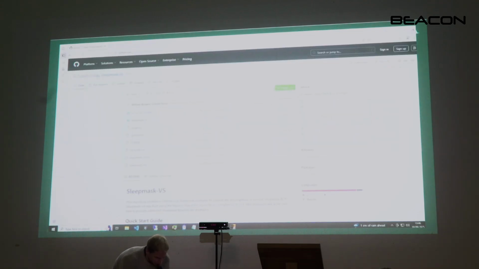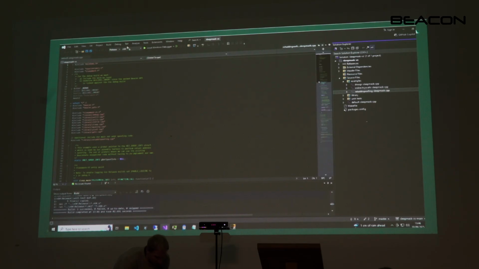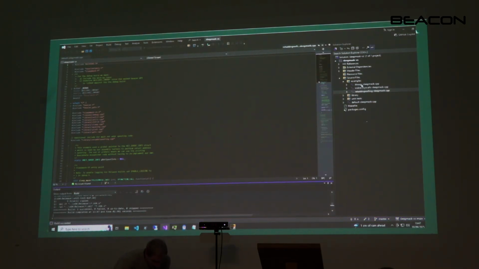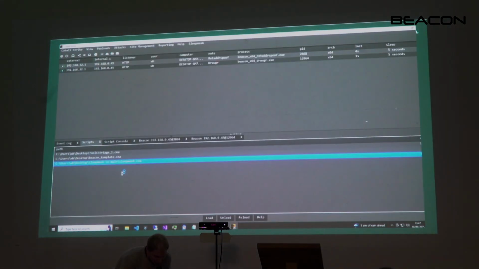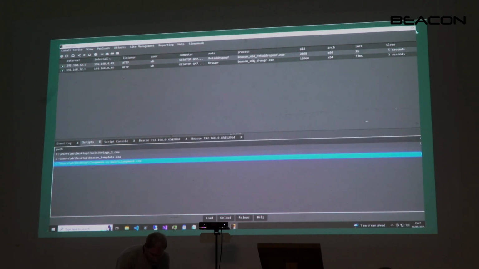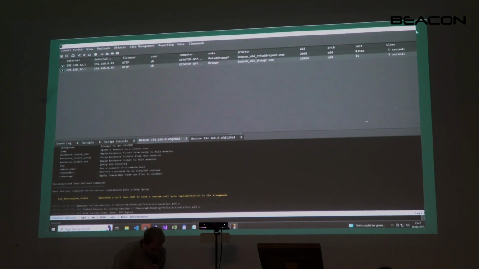So this code is on the internet. It's Sleepmaster-esque, so you can download the repo, and the cool thing is you can debug and step through all these techniques. This is just an example of building it in release, and it also has this little CNA that you can import into CS, which gives you this little selector, so you can really quickly change your TTP. I have a ret address spoofing one and this Draugr technique. You don't really need to know what the technique is, just that it exists and it spoofs a call stack, because it's relevant later.